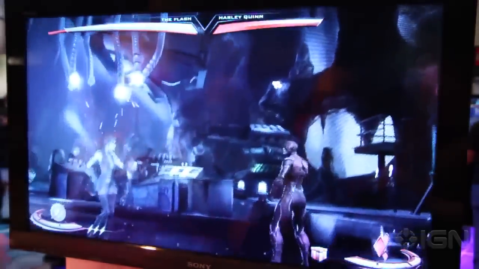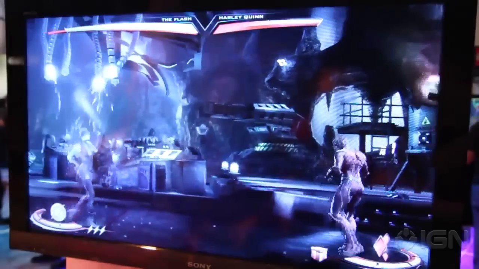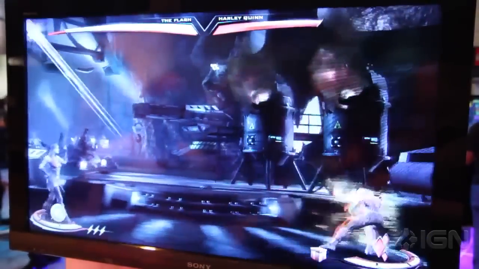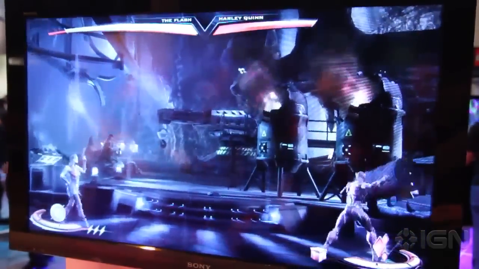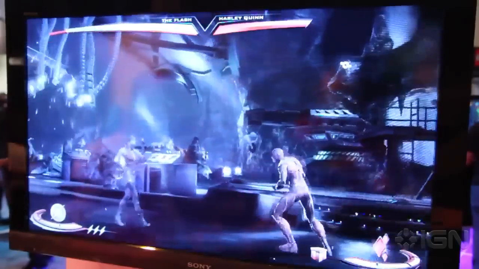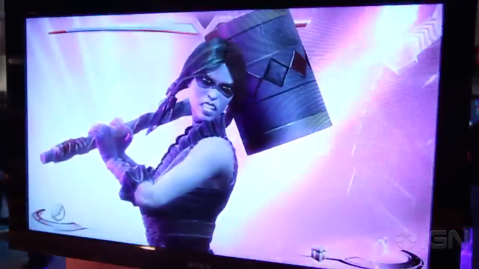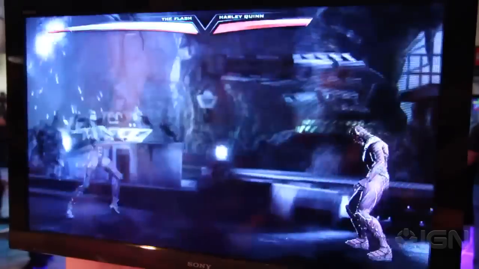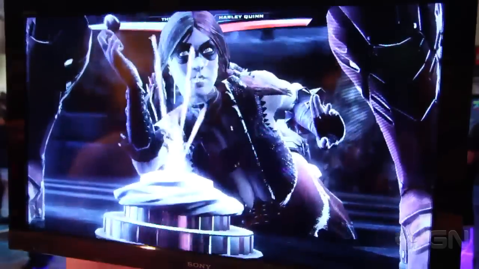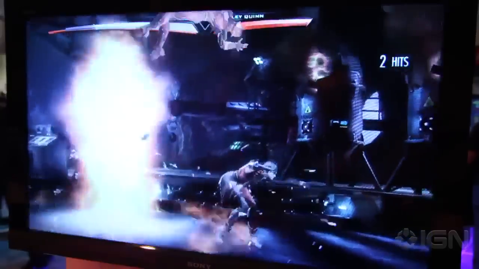You can see the Flash kind of knocks Harley Quinn into it. When you destroy this generator, it actually becomes a danger zone. It becomes more of a plan of kind of zoning and things of that sort. So if I jump into it and hit it, I can actually get electrocuted by it. So you don't want to jump in this area because you know that you're going to get knocked into it.